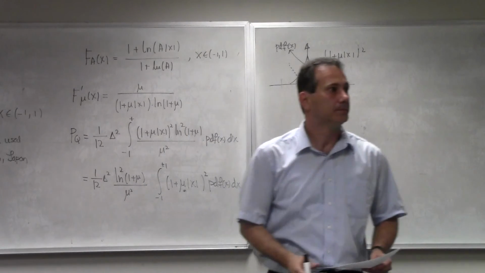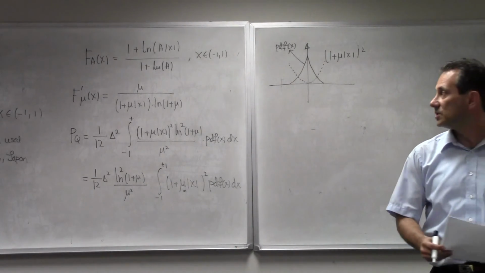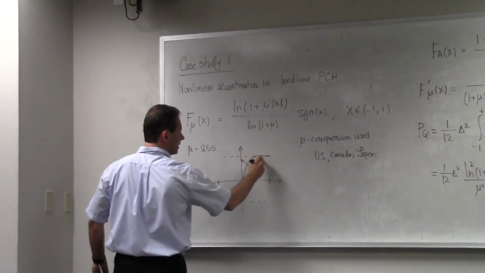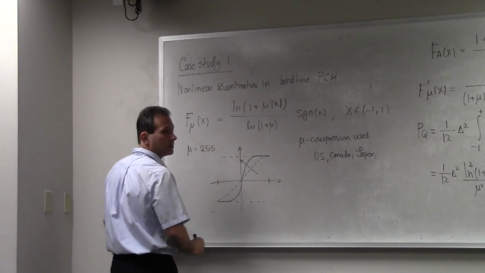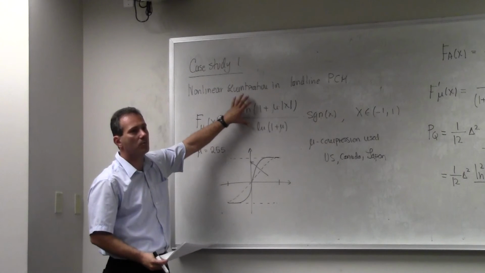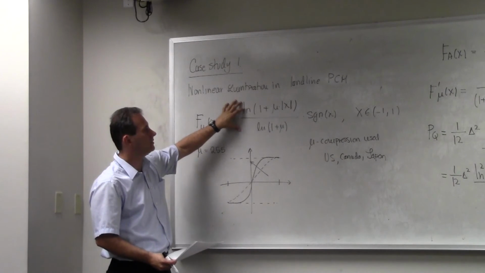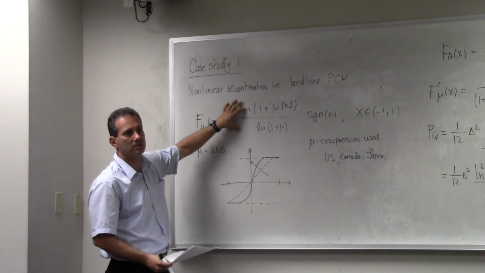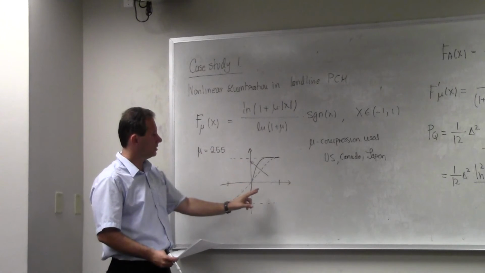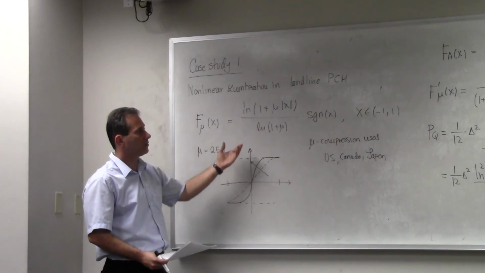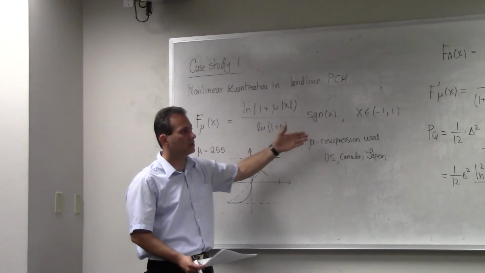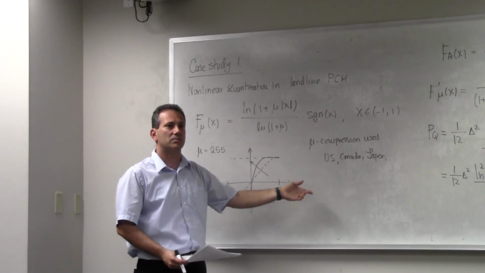Go ahead. What is mu by definition? Just a parameter. Mu is a parameter. Yeah, for different values of mu, you get different levels of compression, right? So in general, this is the form of a compressor, and this essentially gives you an infinite number of different compressions. By choosing different mu, you actually vary the compression. Therefore, we got one law, this mu law, that allows me to cater to large classes of signals by just changing mu.